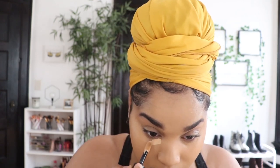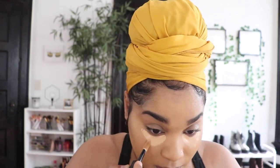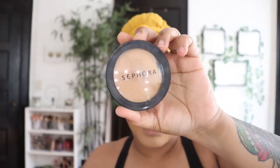This is the concealer I used in my last get ready with me — I'm really just trying to get to know it more. I learned in the last video that I should leave it on my face a little longer before blending, because it reminded me of my Tarte Shape Tape concealer once I let it sit. To set my under eye I went in with my Airspun powder, and then I'm going to use my Sephora Micro Smooth Powder in Matte Tan 35 to set my whole face.